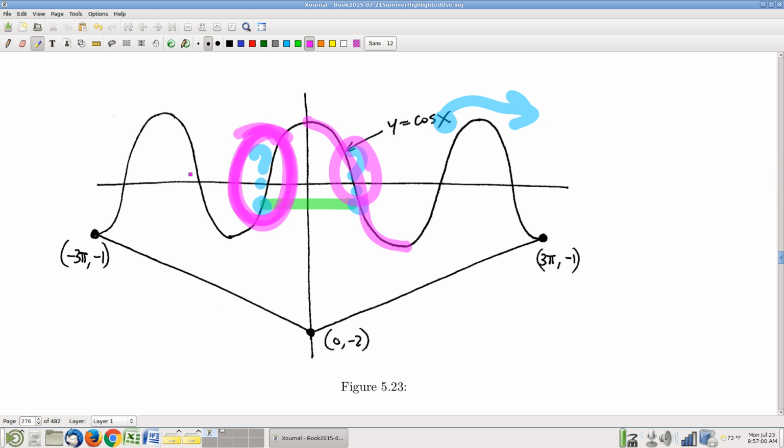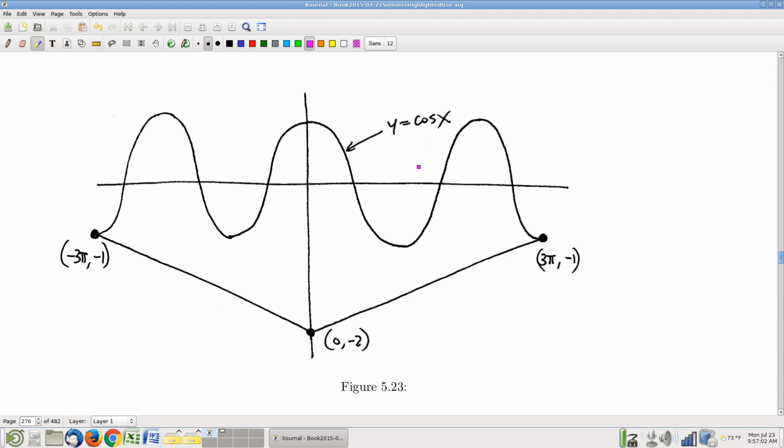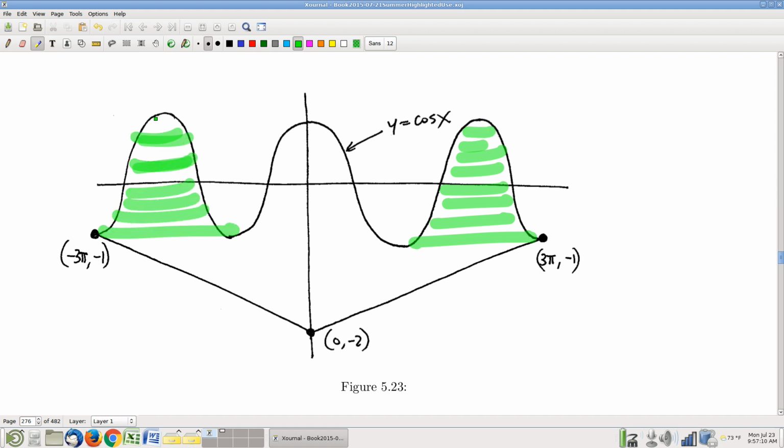But then, even worse than that, what about these pieces over here? You're going to have a whole separate thing there, and a whole separate thing there. A grand total, you're going to have 4 separate integrals if you do your dy slicing on the outside. And the nightmare of, I'm over-exaggerating, but what are these values?